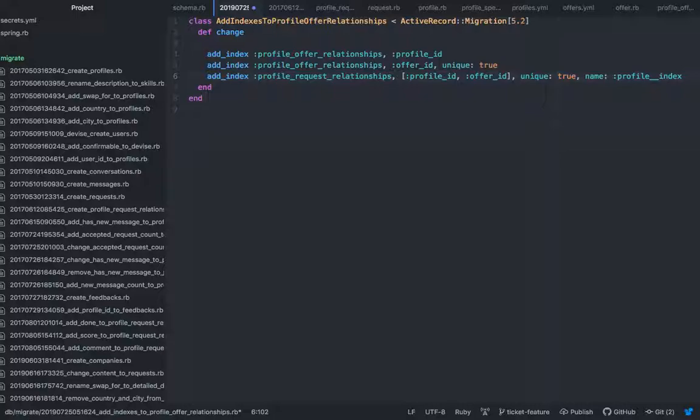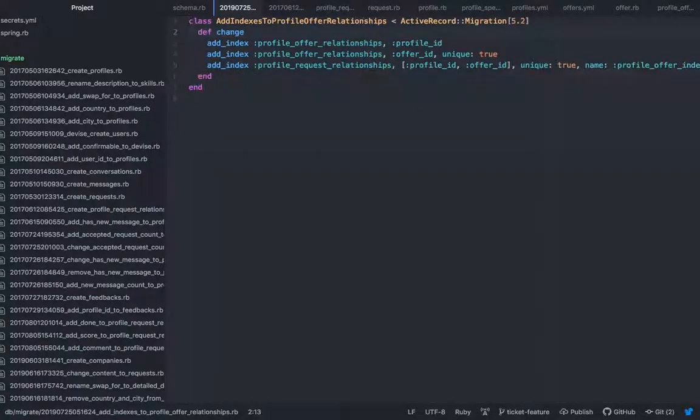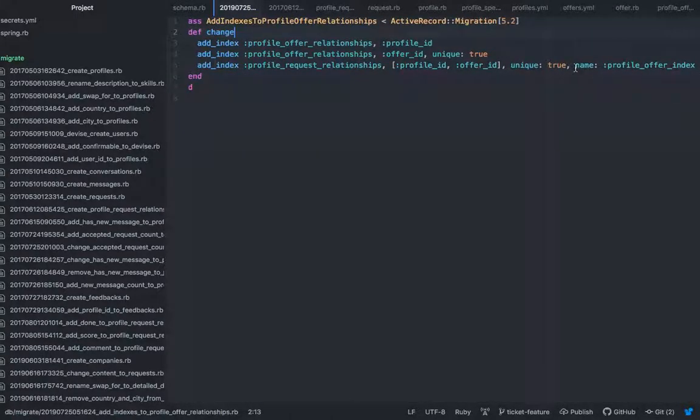Name profile offer index. So it's sort of easy because I've done it before, so I just have to copy paste what I did on that particular part, so it's not the most difficult thing I have to do.